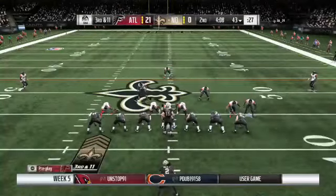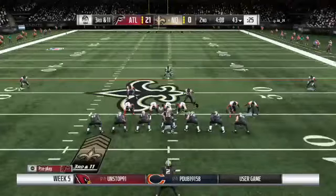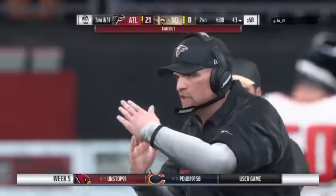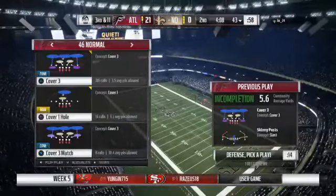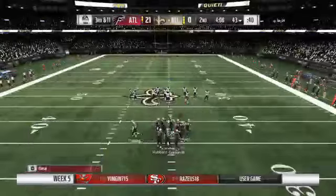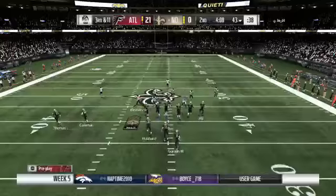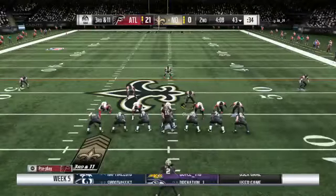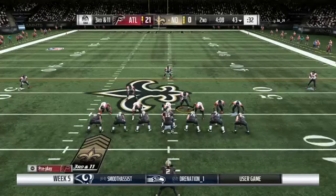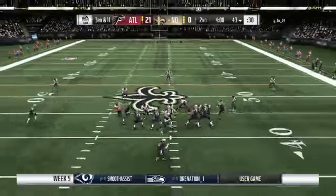Good thing they do have a little bit of time here still left in the contest. Decent-sized deficit, but not one that they can't manage. And now a timeout defensively by the Falcons. They'll have 2 remaining as we step aside here in this second quarter. An incomplete pass on that last play, and that means they'll need to come up with something here on third down. Here we go. 3-19.